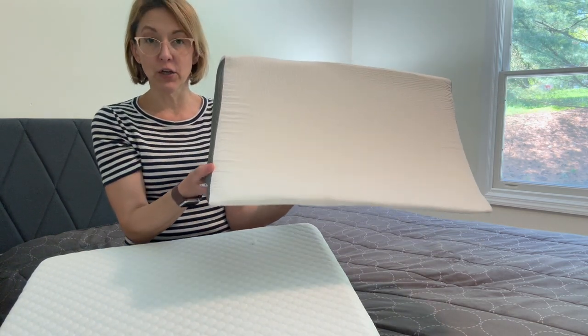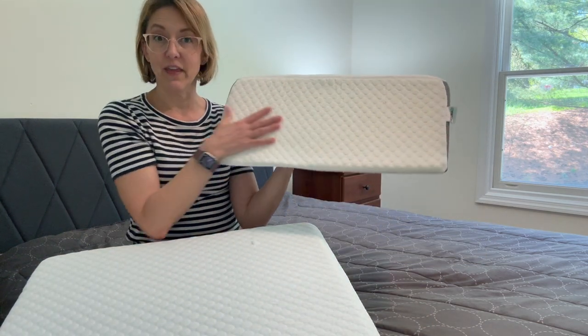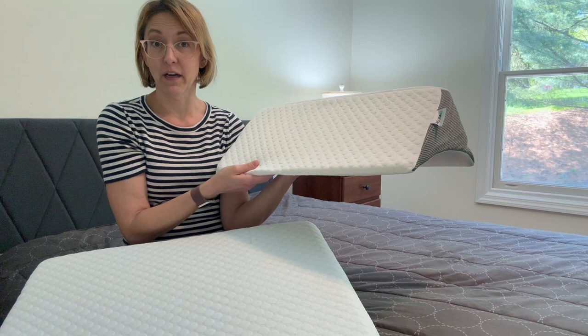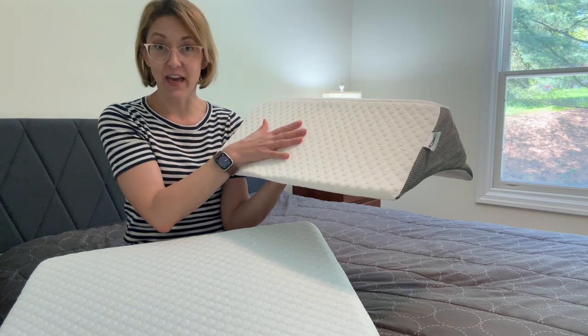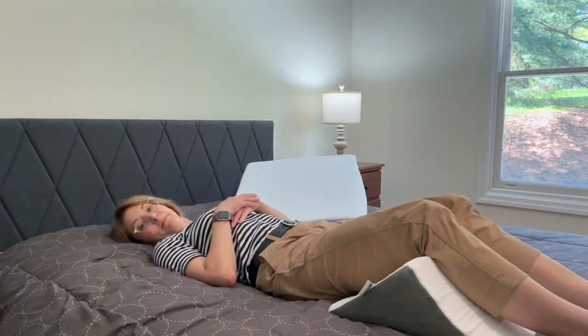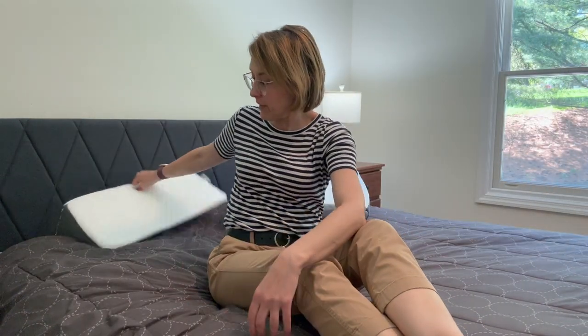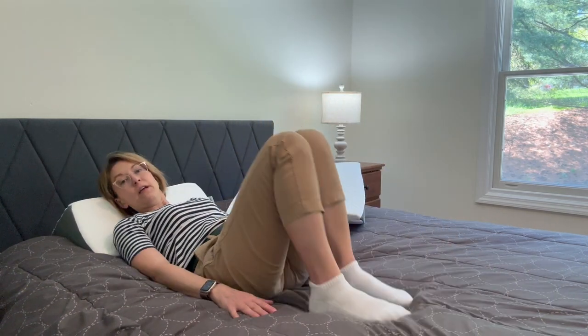You can use this as your base or you could just use this as a pillow — that is one option. I love this for the knees, so you can put this down like this and use it for your knees, which gives you really nice support. You could also use this if you wanted to sleep on it just alone like this.